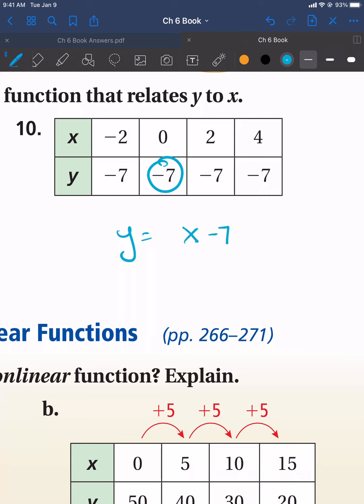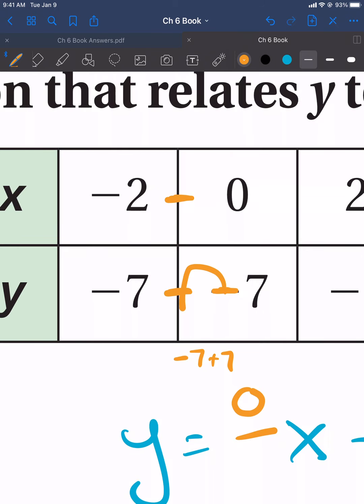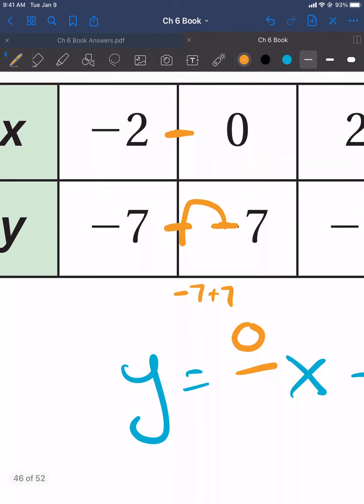So I have y equals something x minus 7. Now, how do I find slope? Yeah. Very good. We use what Preston was saying, y2 minus y1 over x2 minus x1. Now, sounds complicated, but look how easy this is. Go to your y's and just subtract them. What's -7 minus -7? This is a double negative, right? So it's actually -7 plus 7, and Addie, you say that's what? Okay, so my y is going to be 0. Now go to my x's and minus them. What's -2 minus 0? -2?